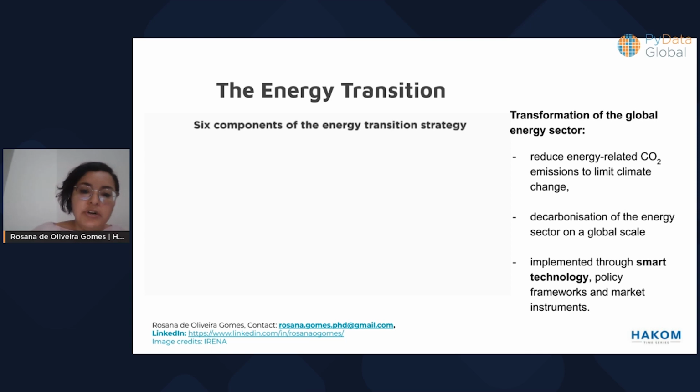And as I mentioned before, one of the motivations of using AI or using technology in general is to make this transition faster and more efficient, so we can all do our best to reduce our CO2 emissions and limit the climate change aspects, the consequences that we are seeing right now in the world.